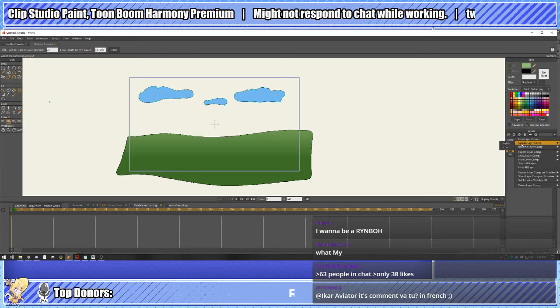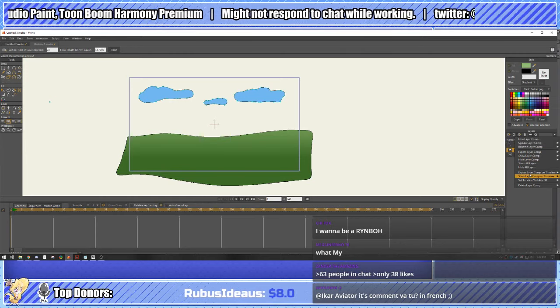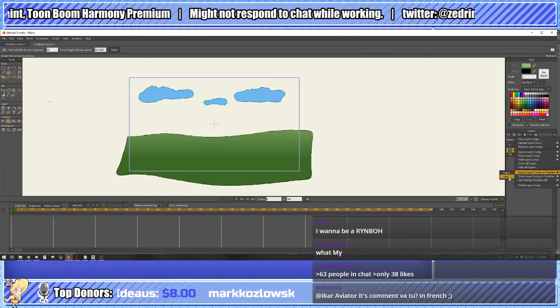Okay, I don't understand what layer comps are.